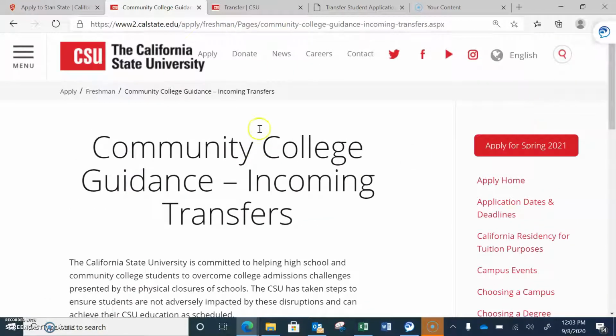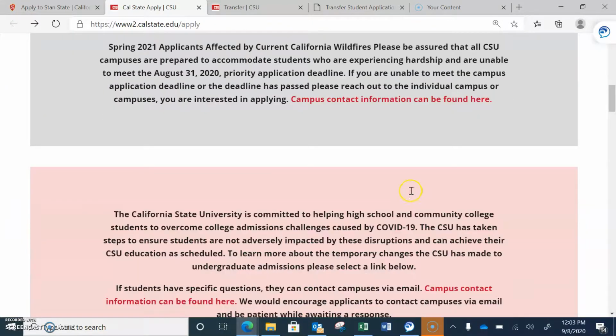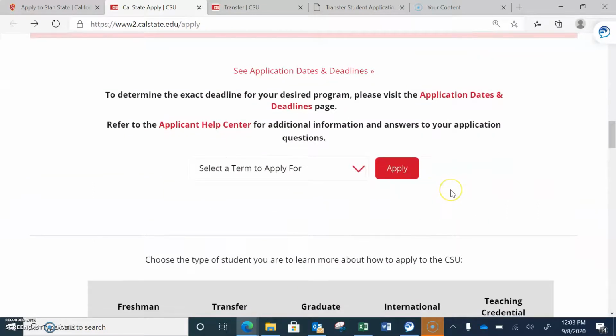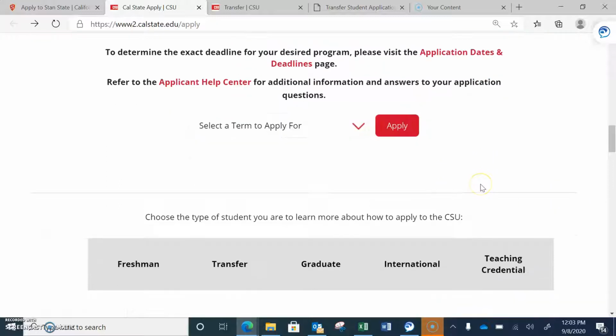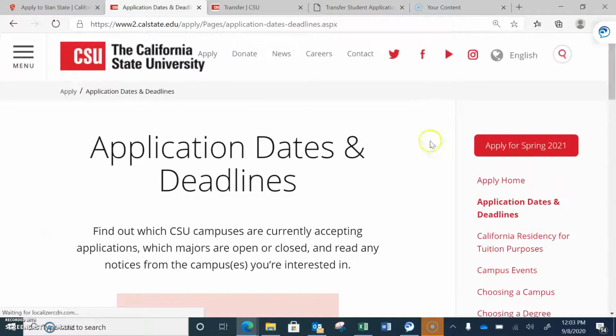But let's go back and I'm going to select the term semester that I need to apply. So right now, applications for the fall are not open. They're going to open up October 1st. And so you always want to look at application dates and deadlines. So let's take a look here briefly.